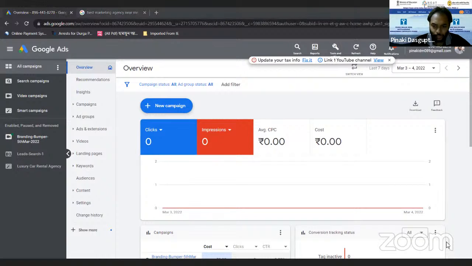So I'm sharing my whiteboard. Every ad has almost a similar kind of structure. There are three parts of any ad, rather I can say three levels: campaign level, level 1.